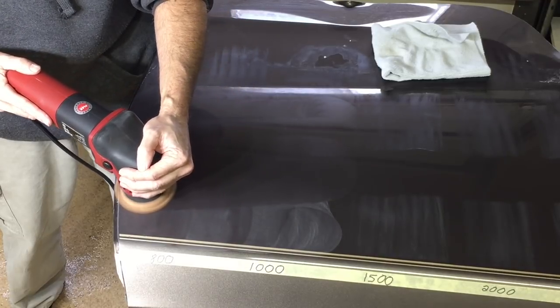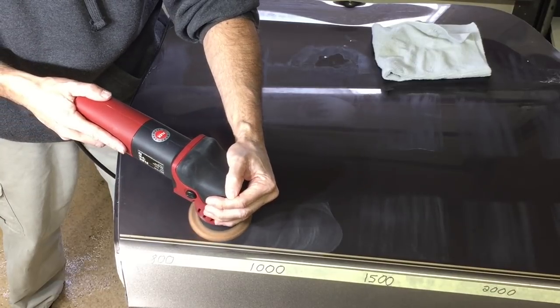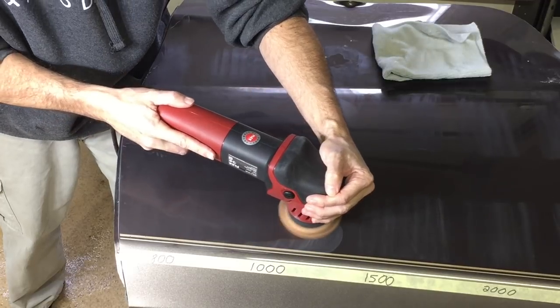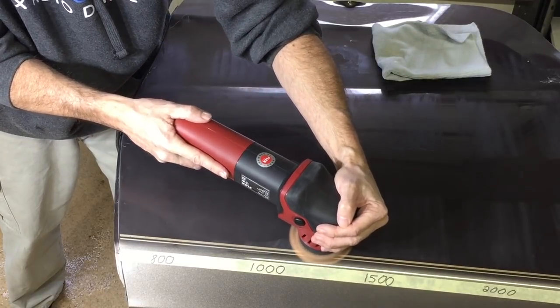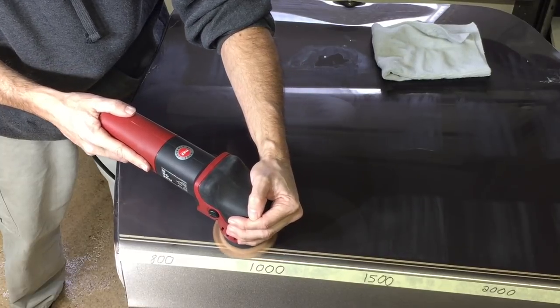To briefly go over what's rounding out the podium, that was the Adams Heavy Cut compound. Now, that did a good job and has a long working time with very little dusting. However, the price at $20 for 8 ounces really holds this product back, I believe.